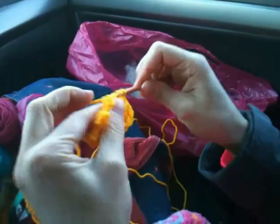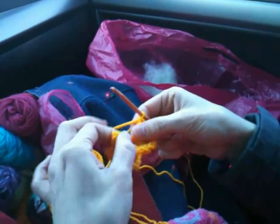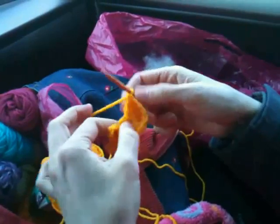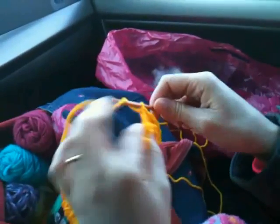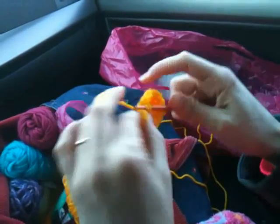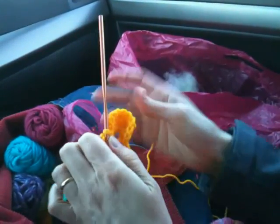And just to make sure you've got enough room to finish off this petal, you're going to hold your work and grab the base of that last triple and just pull it to the right. Then you're going to do a double, and a half, and a single, and boom, you've got your first petal. So it looks like that.